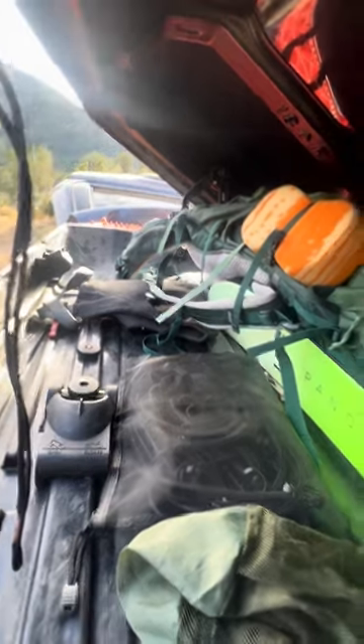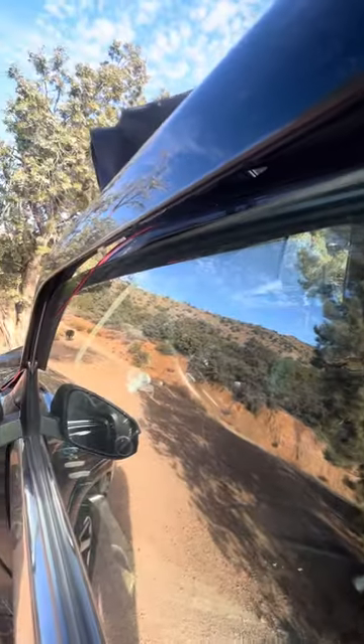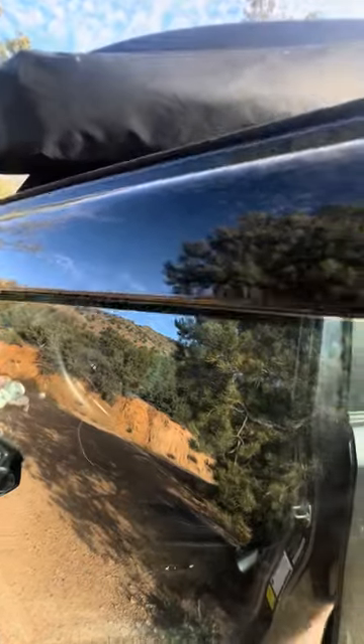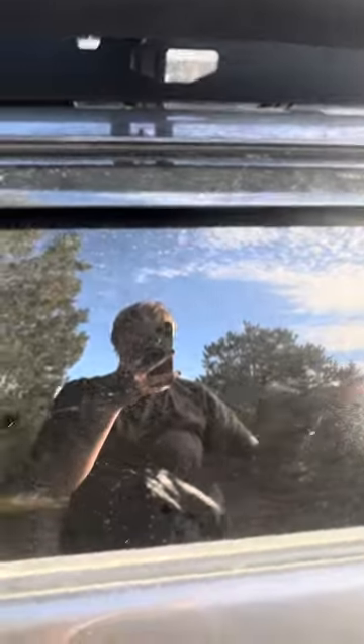I have way more storage than I need, which is kind of funny because when I started living in my 4Runner I thought I wouldn't have enough storage — but I have honestly more than I need, which has been really great. I also added these little rain guards so I can keep the windows cracked and no one can really see from the outside, which is good for Ruka. My windows are tinted 5% all around the back so you cannot see in at all during the day, and it's pretty hard to at night.